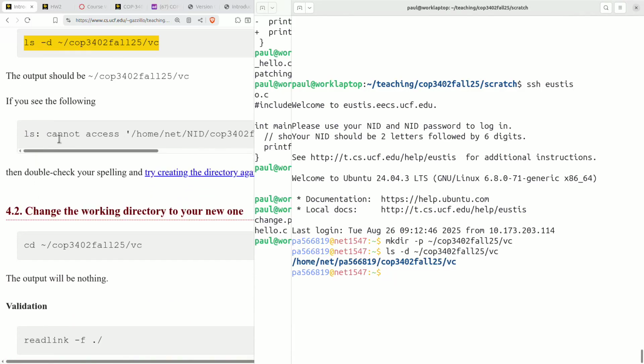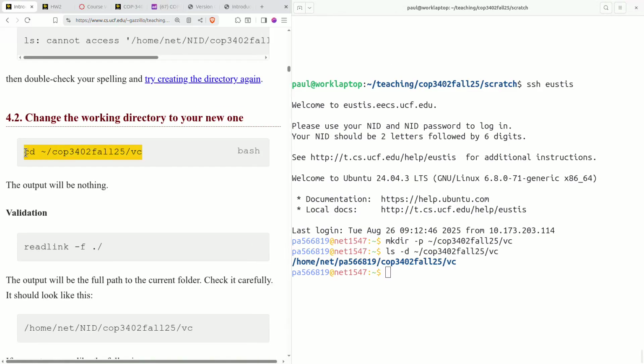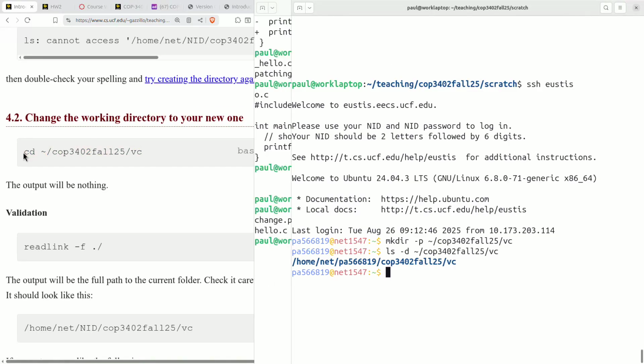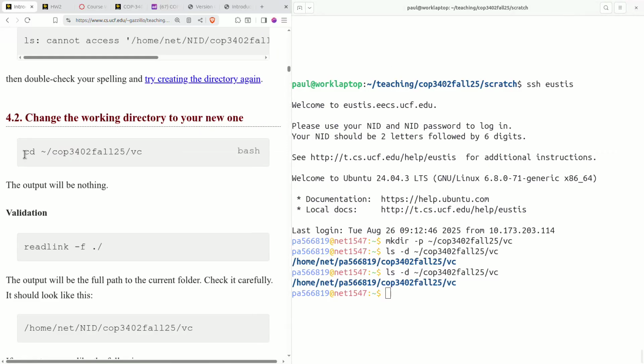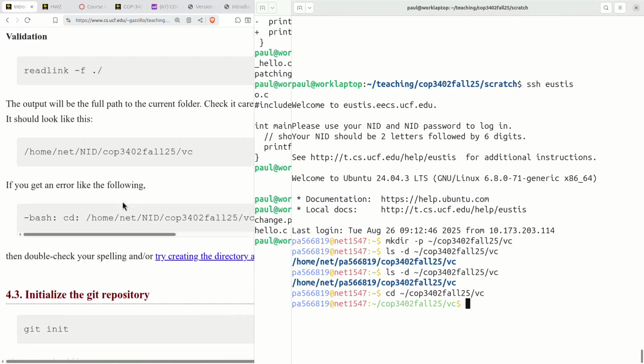And you can see here there's error checking. So just step through here. If you encounter an error or something goes wrong, just look at the instructions and it'll link you back to the last step you need to run. Okay, what does this command do? Change directory. Oops, I didn't copy it. Okay, and you can validate it.